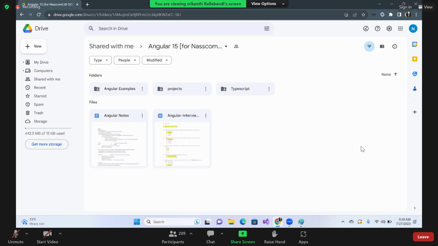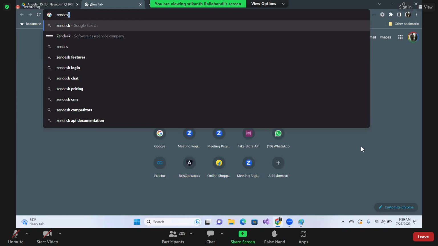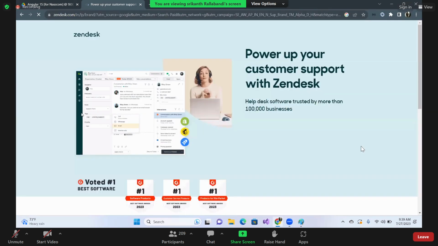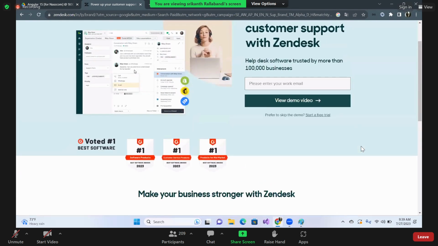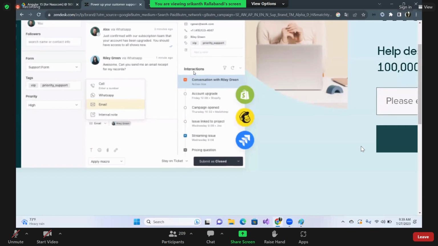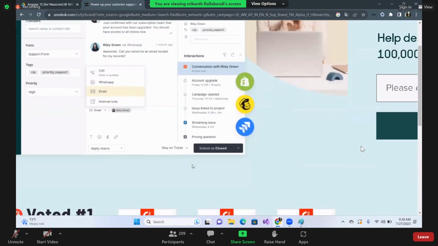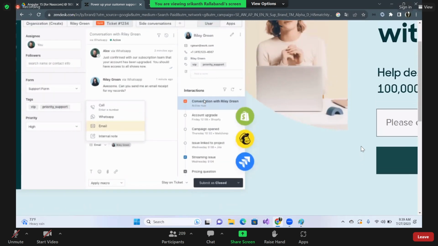And when I come to front-end applications, right now I'm using a tool, and the tool is Zendesk. Right now I'm working on multiple projects, not even one. This is the tool, and if you can see here, this is the place where you can add your application. Generally, it's a ticketing tool like Salesforce.